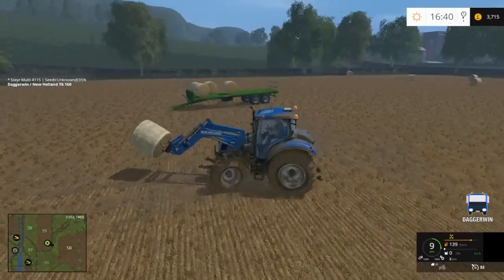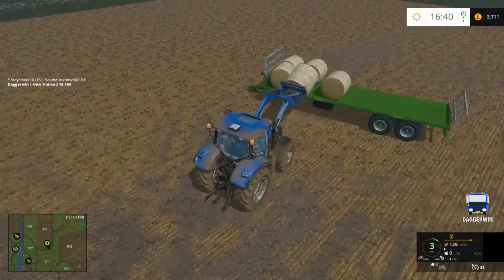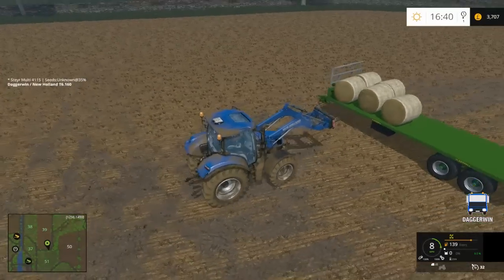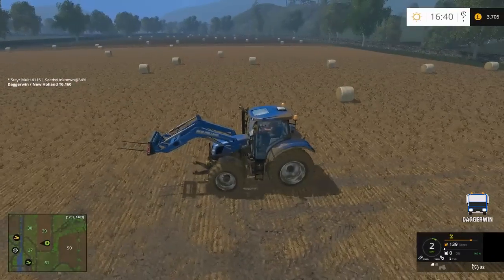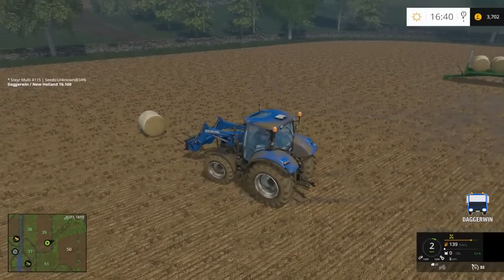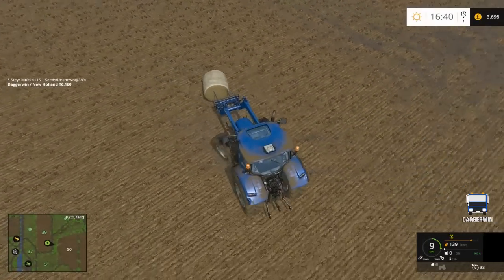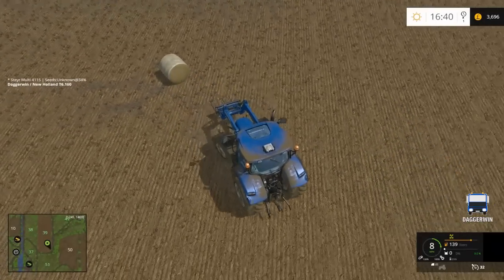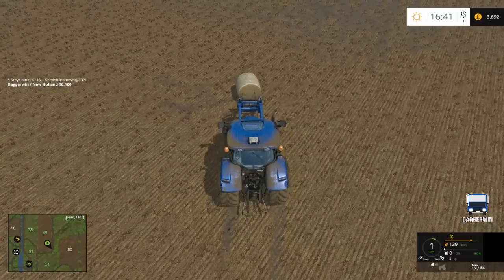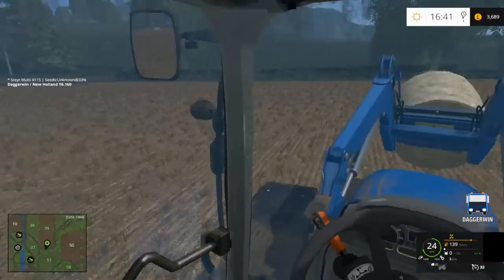And the trailer does not help at all, because it's got like this script, which you will have seen before, where it helps the bales stick to the trailer, but when you're trying to put them on it, the bale sticks to the other bales, which can get a bit messy. But at the moment it seems to be going okay, but not amazingly well. Another thing I'm bad at is getting perfectly square to the bale.